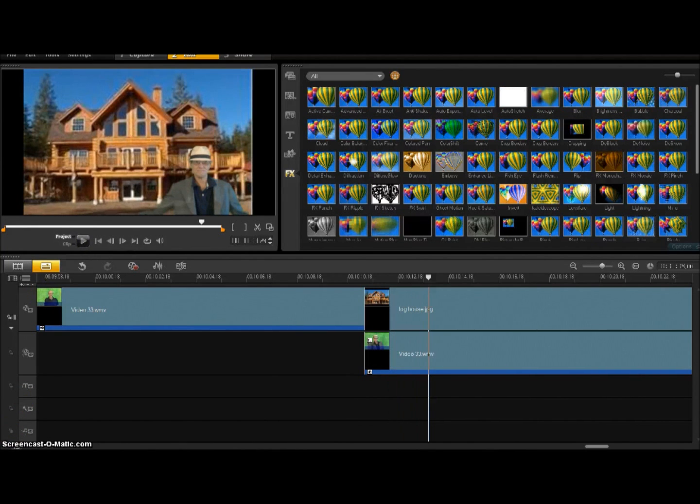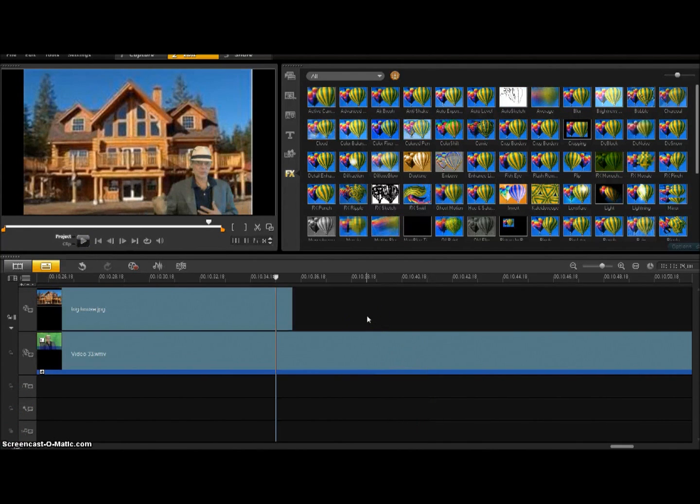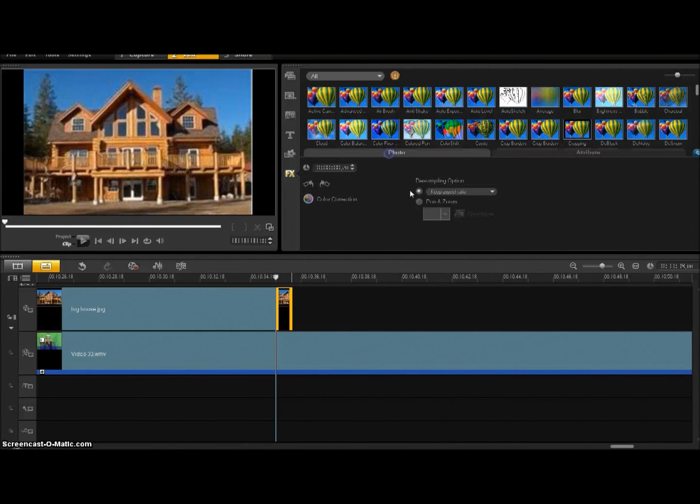Okay, that looks good. All right, now we're back here at the next part where I mentioned the lightning bolts. You can see that the log house image is running out, so to make it easier on me, I'm just going to put that line down. I'm going to click and right click and split the clip, and then I'm going to extend this. I'll put it down for 5. It's easier for me doing it that way.